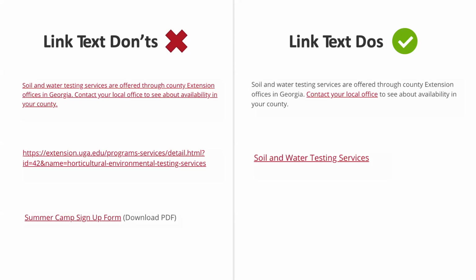But this last one, it's a little harder to maybe figure out exactly what's wrong with it. But in this case, we have a form. We have a summer camp sign up form that's in a PDF format. So when you click on it, it's going to download a PDF. You want to make sure that you communicate something that's going to make a new window open up or download something, apparent in the link text, so that a screen reader user would have enough information to know what's going to happen. It shouldn't be a surprise to them. So the easy fix for that is just to make sure that you wrap your link around the download PDF part as well.